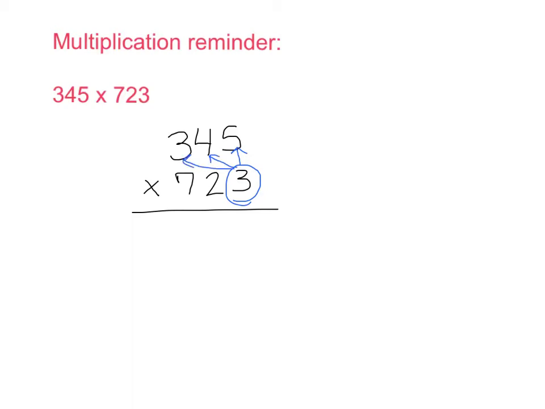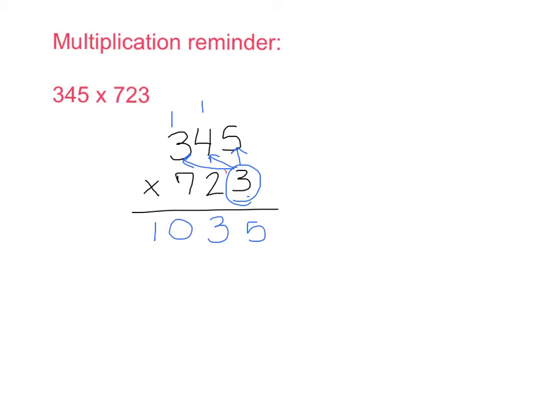So I start with 3 times 5, I get 15. I put the 5 here, carry the 1. 3 times 4 is 12, plus 1 is 13. Put the 3, carry the 1. 3 times 3 is 9, and then I add the 1. So basically I multiply and then add whatever I carry from not being able to write 2 digits down here. So 3 times 3 is 9, plus 1 is 10. I write the 10 down here because I have no other number to carry it to. This is the end of that number.